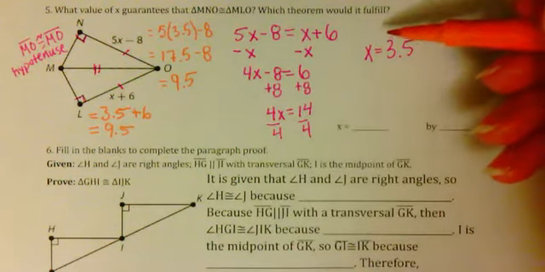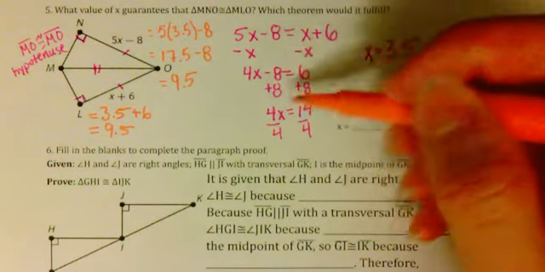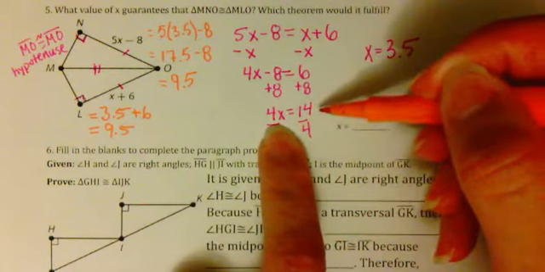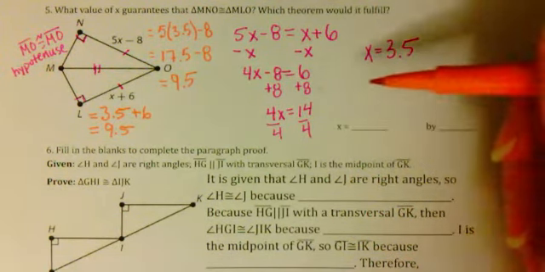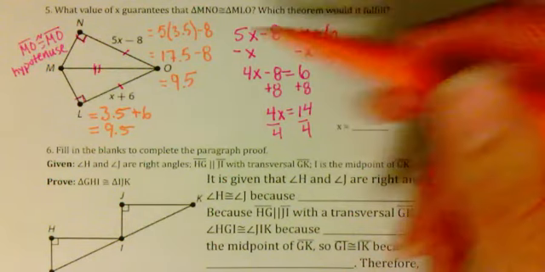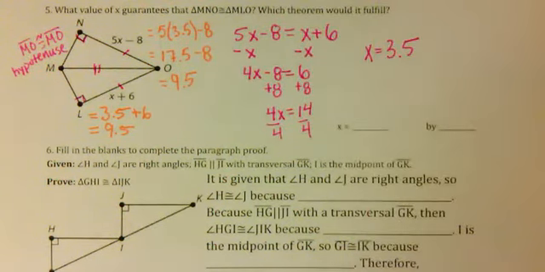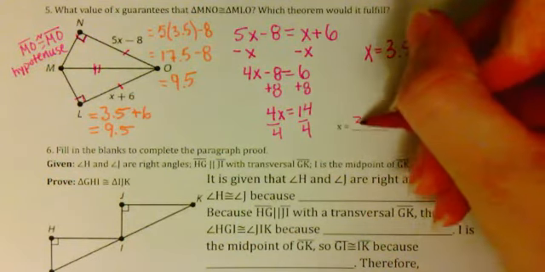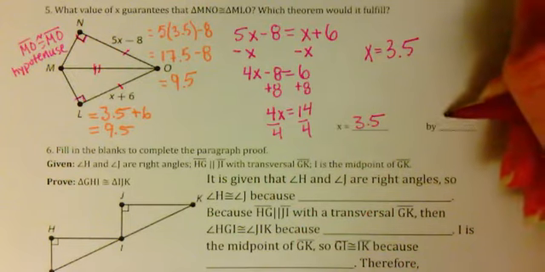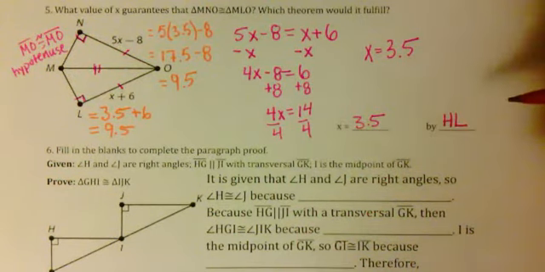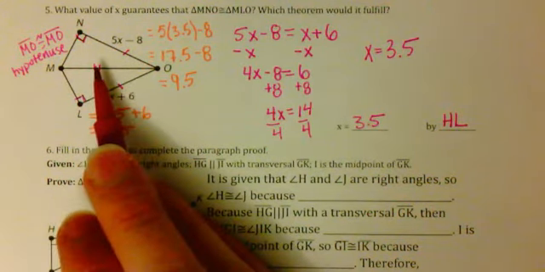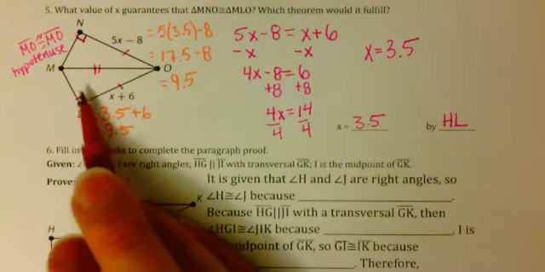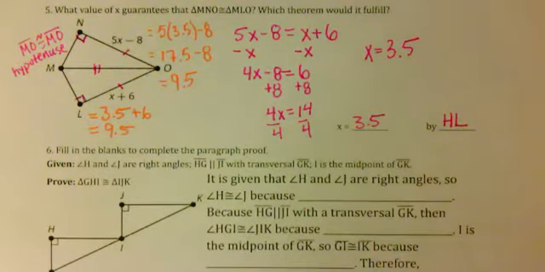So yeah, a decimal is weird to get, and this whole thing felt weird when you got to 4x equals 14 because it's not going to work out in a pretty way, but it still works. When you plug this in, your measurements are equal. So if they're congruent, they're the same, and if they're the same, they're equal. So x is going to be 3.5. By the theorem, hypotenuse, leg. Angle, side, side. But we can't have angle, side, side, so you have to look, is it 90 degrees? Then it's hypotenuse, leg.